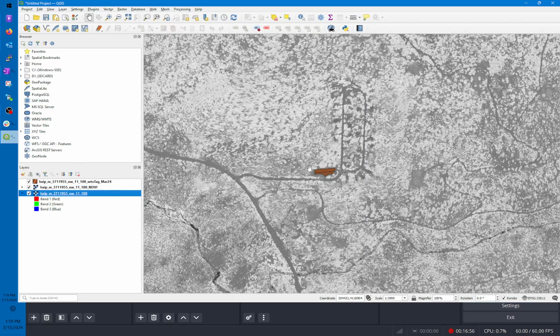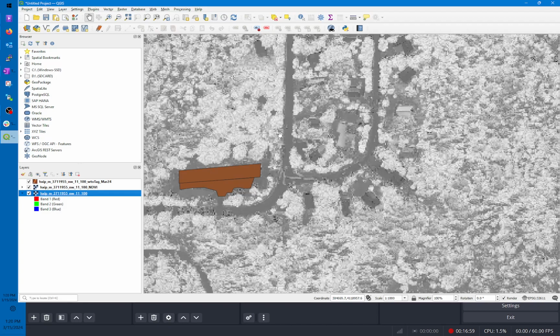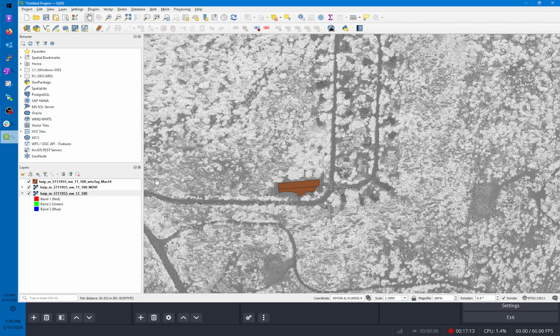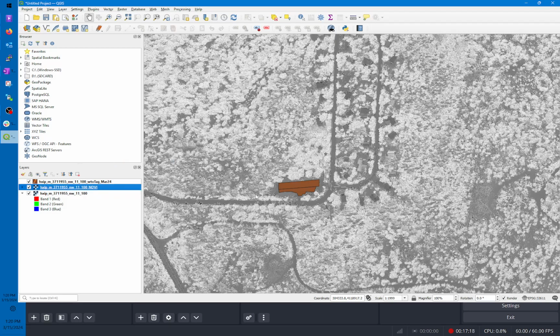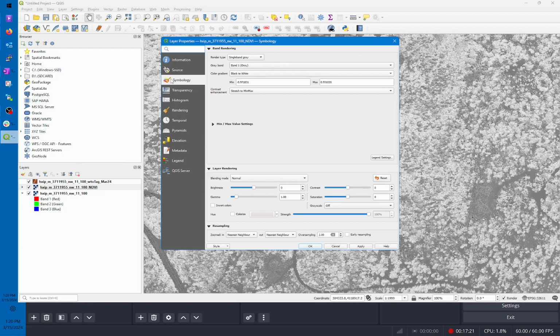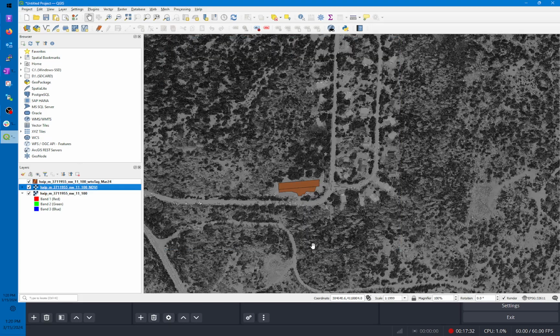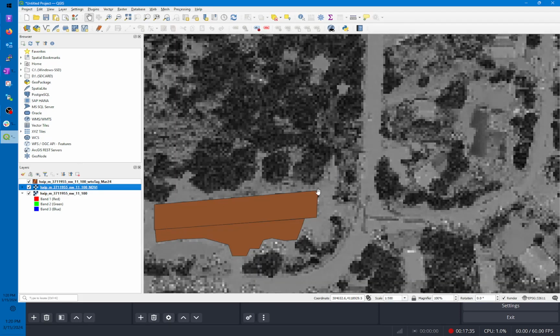Now what this NDVI is indicating is that you can notice this green tree part is very white, and the non-tree part is dark. What I actually prefer is that it's flipped. So you can click on this, right click and click on properties. When you click on properties, this little symbology window pops up. Instead of having it go from black to white, I like it to be white to black, because those look a little bit more like little lumps of trees to me instead of the reverse.